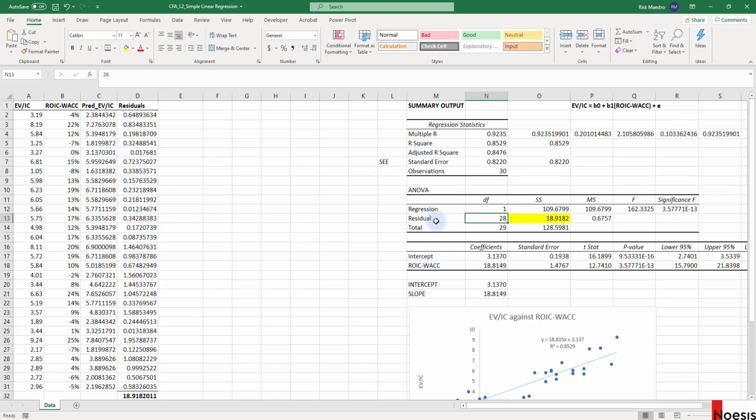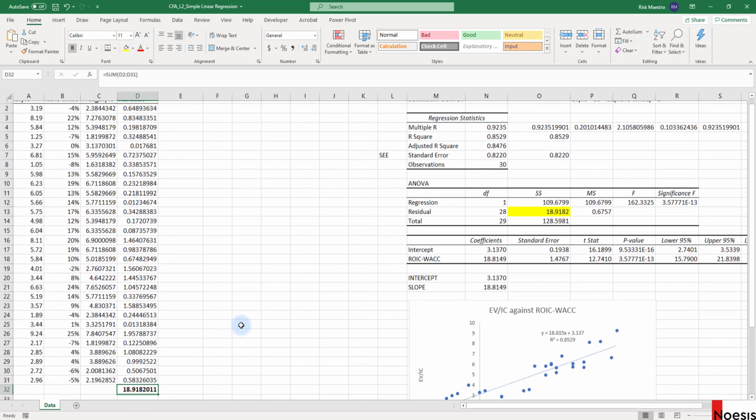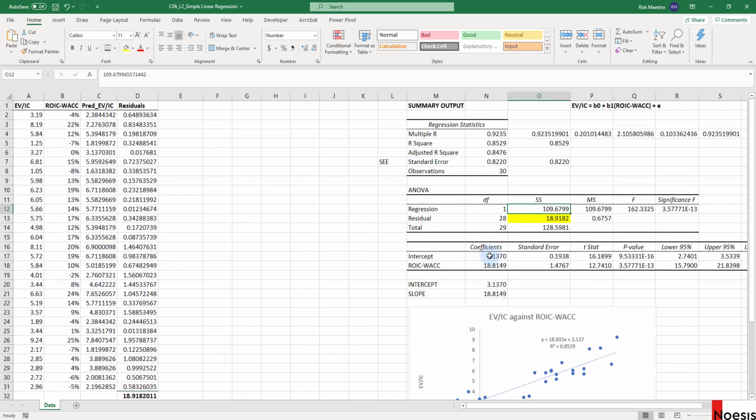So earlier on I mentioned that for the residual, the degrees of freedom is the number of observations minus 1 for the intercept minus the number of independent variables, which in this case is just 1. So of course I obtained this 18.9182 here. And now I'm going to obtain this RSS, which is the regression sum of squares, or what we call the explained variation.